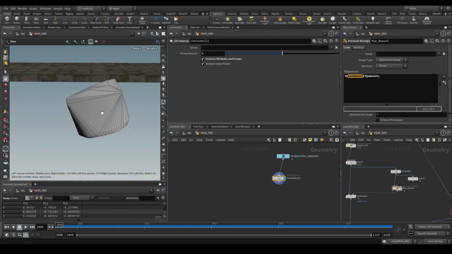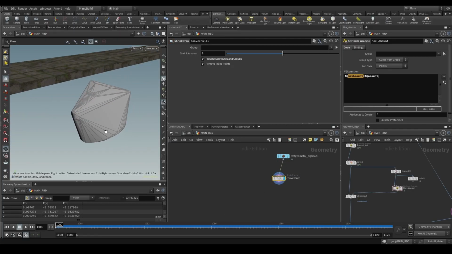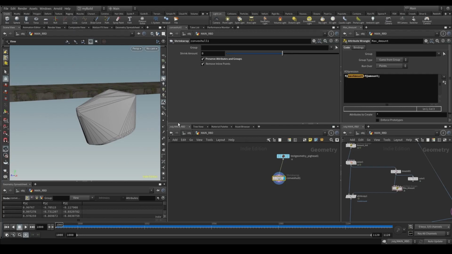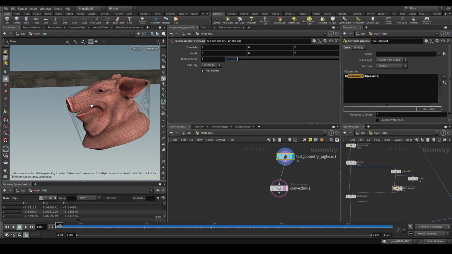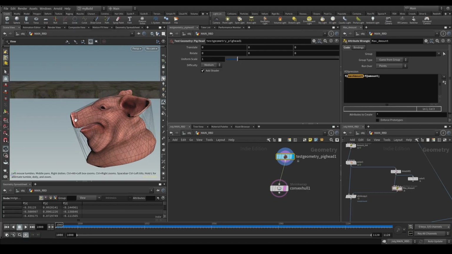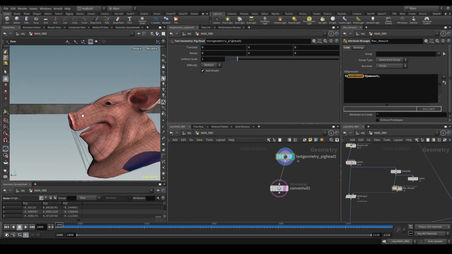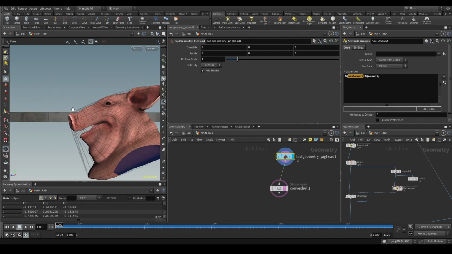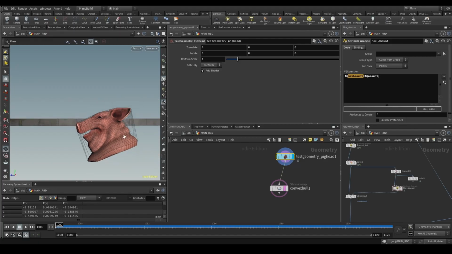And so this is Houdini's version of what is convex in this geometry. So basically, all the geometry pointing outwards is convex, and all the geometry pointing inwards is called concave.